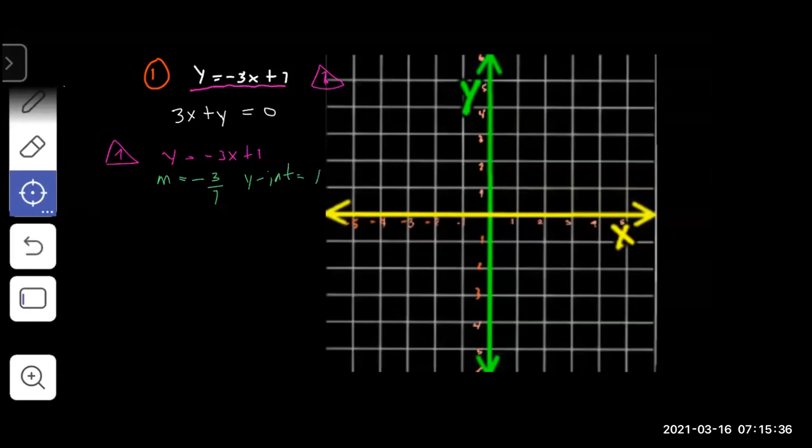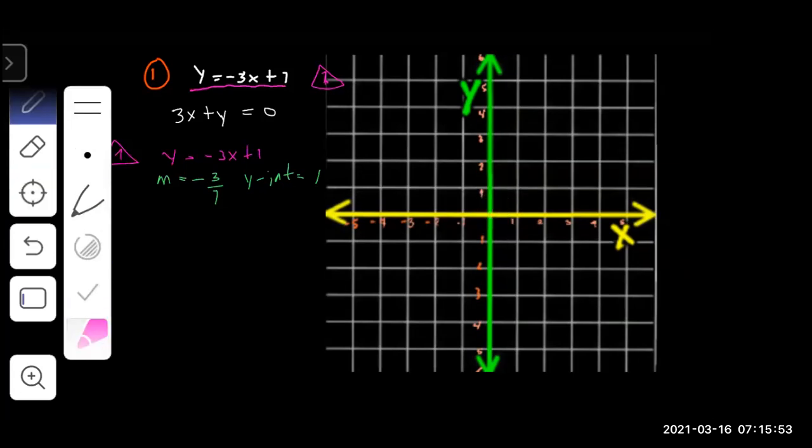The y-intercept, guys, is where the graph is going to cross the axis. At what point is this function going to cross the y-axis? At y equals 1. This is (0, 1). At this point, guys, I know the graph is going to cross it. Let's make a point right here, at 0 and 1, which is where the graph is going to cross.